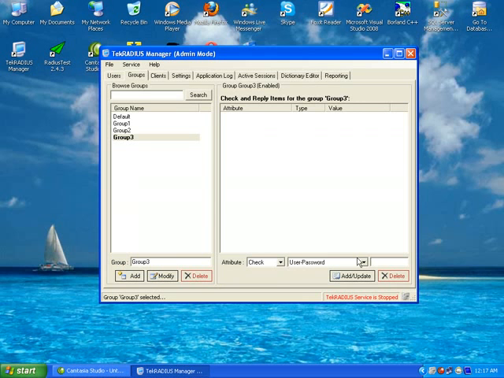You can check user password, which must be set here, its value, and click on the Add Update button. This attribute and value will be matched in the authentication method, and authentication process will check this. Now click on the Users tab.